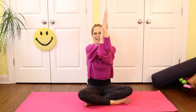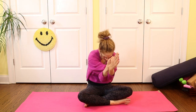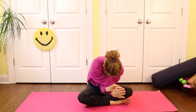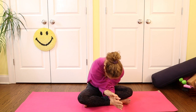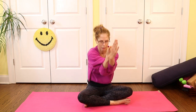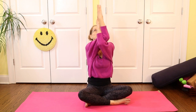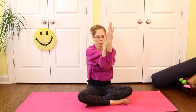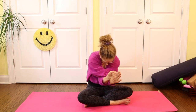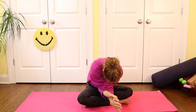Good. And then on the exhale, I want you to go ahead and begin to tuck the chin and round as you hinge forward just a bit. You can pull those elbows in towards the body. Good. Now, on the inhale, begin to rise back up. And you're going to begin to reach those fingers up, maybe bring the gaze with it. And then exhale, slowly begin to hinge forward. Tuck the chin into the chest. Pull the elbows in. Good.